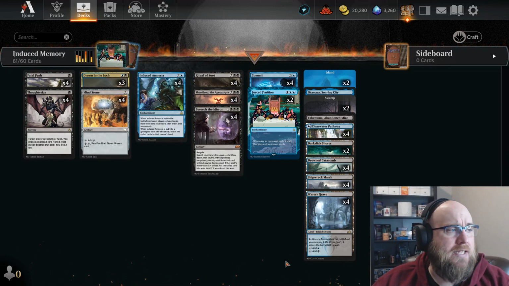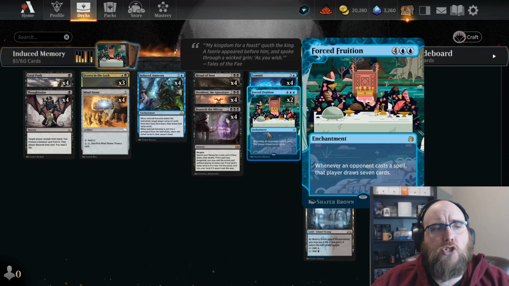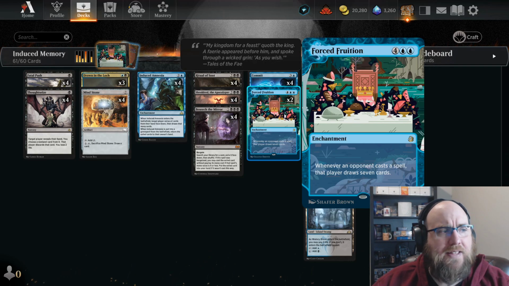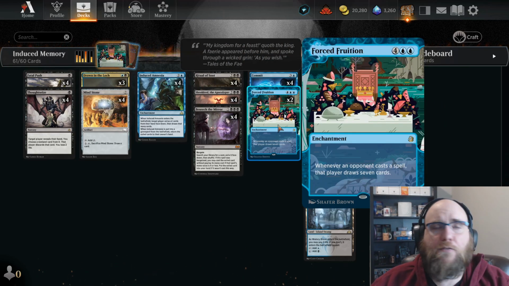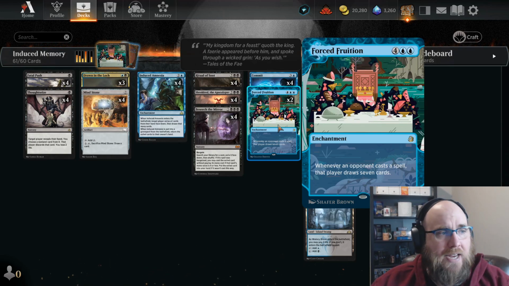And then last but not least, in the form of draw cards, we're playing Forced Fruition. This is a 6-mana enchantment, and it says whenever an opponent casts a spell, that player draws 7 cards. So if we get this on the board and Sheoldred's already on the board, we are basically forcing them to take 14 damage just to even attempt to deal with it. So that is the idea behind the deck.